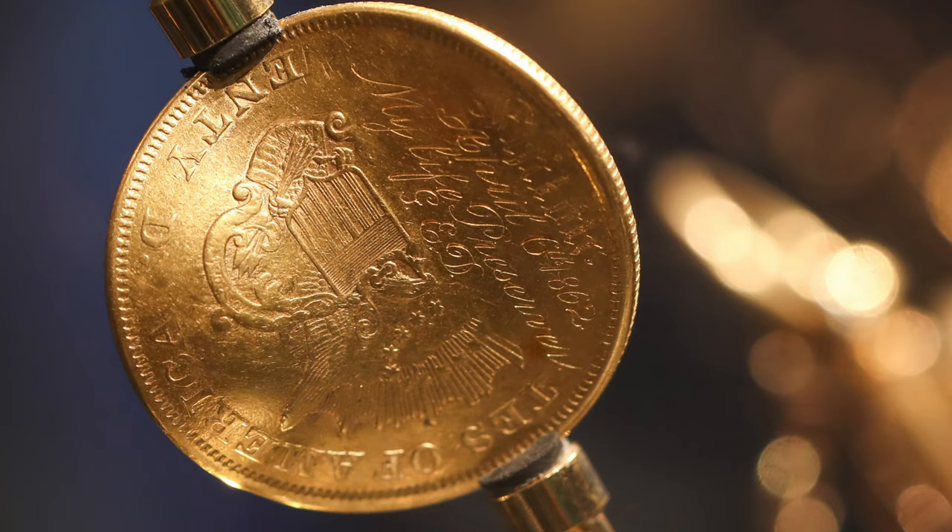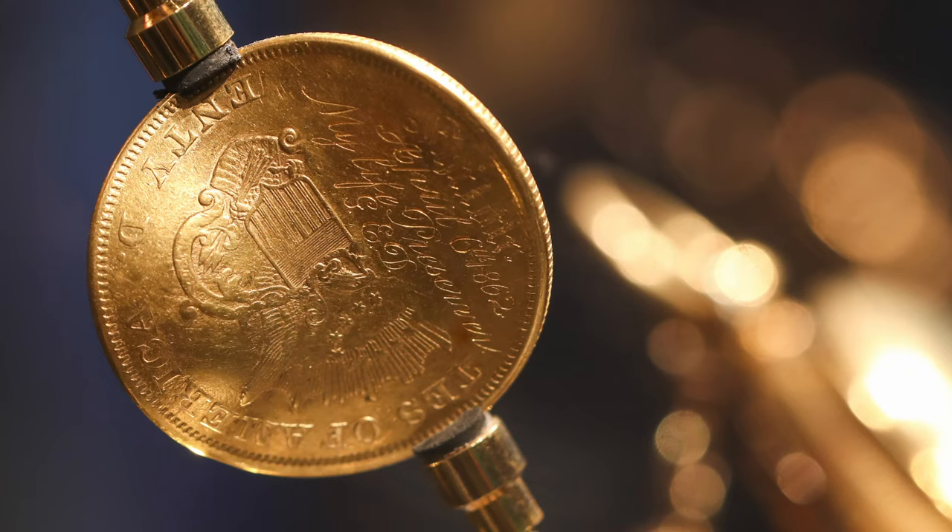Why does Dixon carry that coin with him everywhere? It was given to him by his wife when he left for the war — it saved his leg at Shiloh. This is as good a moment as any to talk about the background of this legendary coin. It was at the heart of a mystery surrounding George Dixon and his involvement in the Hunley's attack on the USS Housatonic. For many years it was questioned whether he was even on the submarine. But when historians, archaeologists, and researchers found the coin on the submarine when it was raised, that essentially solved the mystery — he indeed was on the Hunley during its infamous attack.